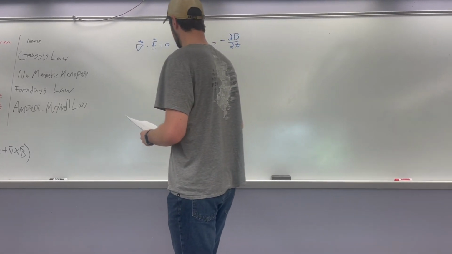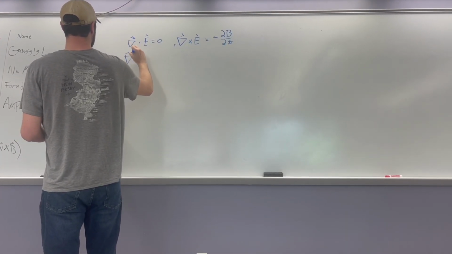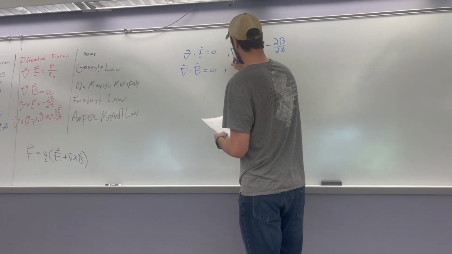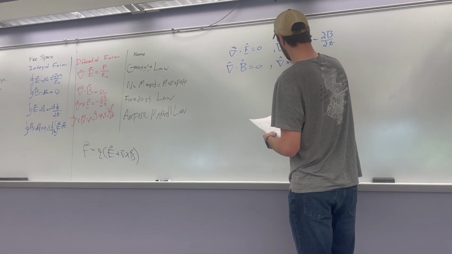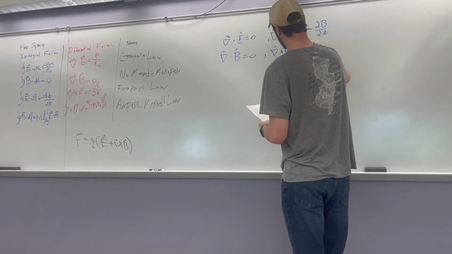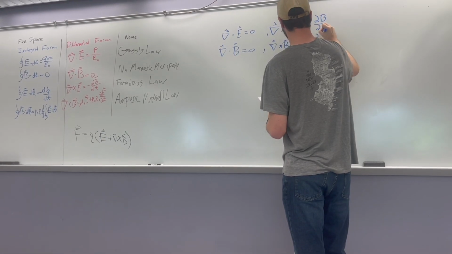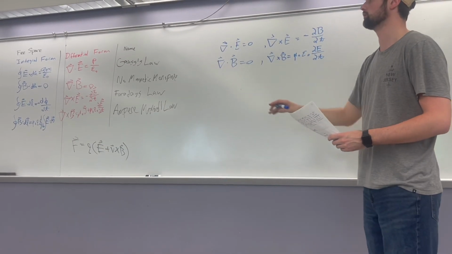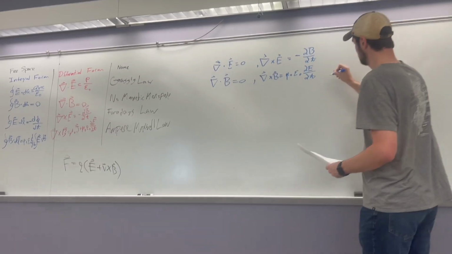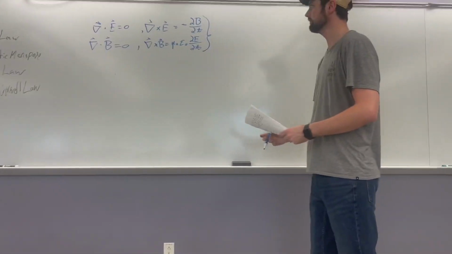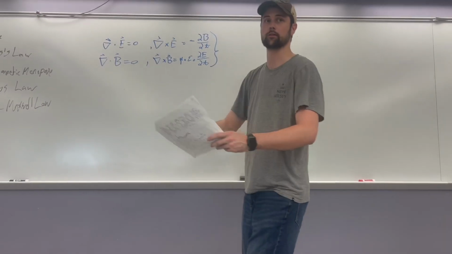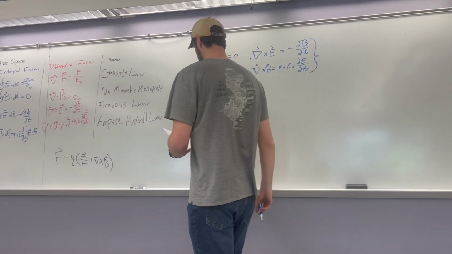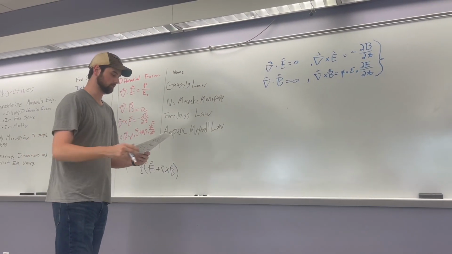Then we're going to take del dot B is equal to 0, no magnetic monopole, and del cross B is equal to mu naught epsilon naught partial E partial t. This is Ampere-Maxwell law, except we removed the mu naught J term from it. So this is now a system of partial differential equations. And when they are solved, again, solving partial differential equations is outside the scope of this lecture, but when they are solved, we find two second order partial differential equations.